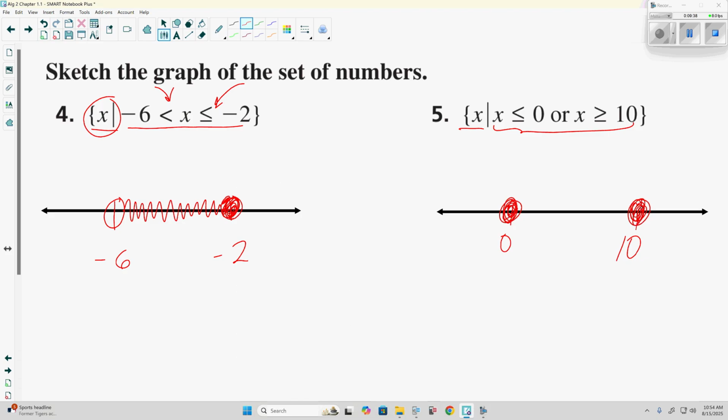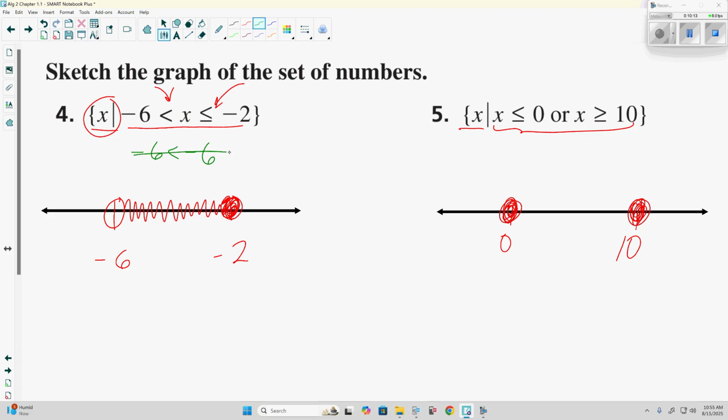It's shaded in. So this other one, on number 4, -6 is less than x, yes? If I filled in -6 for x, would the statement still be true? For this here, -6 is less than -6. Is that true? No, because it's not equal to it. We can't have x be -6. So at the -6, because it is one of our endpoints for number 4, we leave it open, signifying that x cannot be -6.